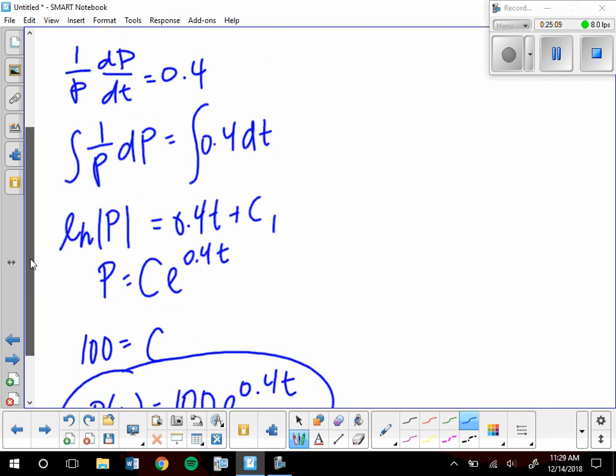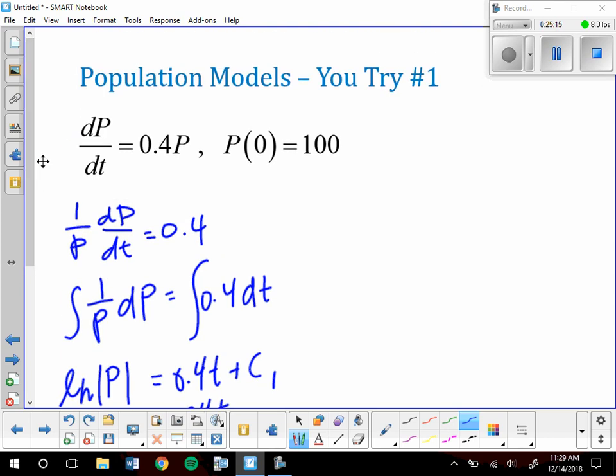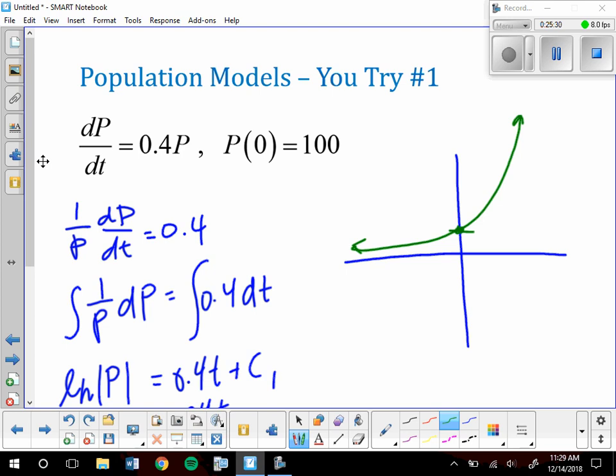This is just an exponential function. So actually what this looks like, if we were to graph this, we know that we have some starting value of 100, and it grows exponentially. If you look at this model, when does dp/dt equal 0? Well, it only equals 0 when p is 0. So here we only don't grow when we have nothing in our population. But there's no carrying capacity. It just keeps on growing forever and ever and ever.